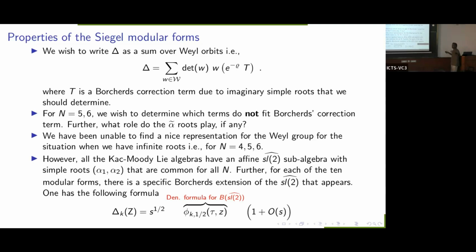Our goal originally, the best thing would be, you have the Weyl group, and you write every term that you see in terms of the Weyl orbits, and then you're done. The problem there is that the groups are infinite dimensional, and I assure you, it's not for lack of effort. We don't have nice presentations. For the affine case, it was beautiful: you could write it as translations, semi-direct with the Weyl group of the finite subgroup.